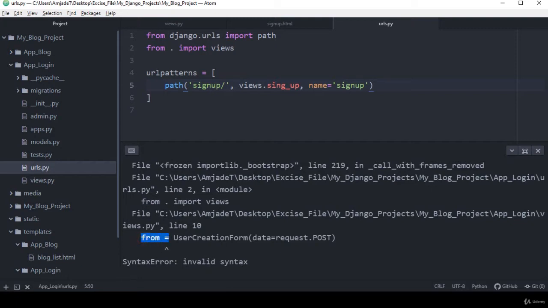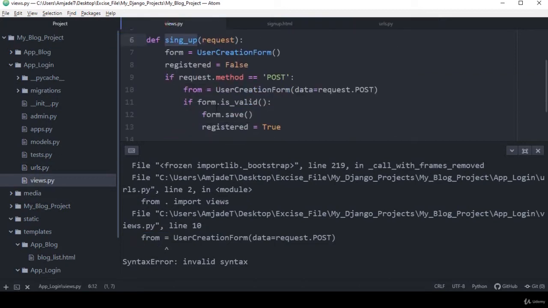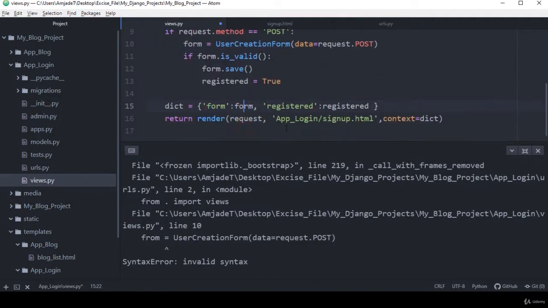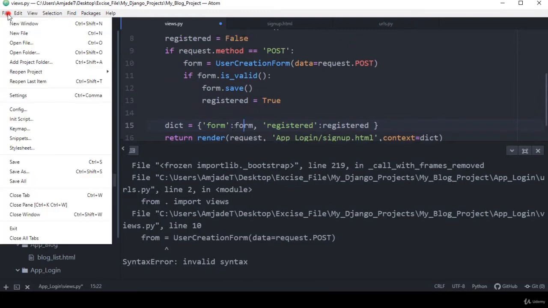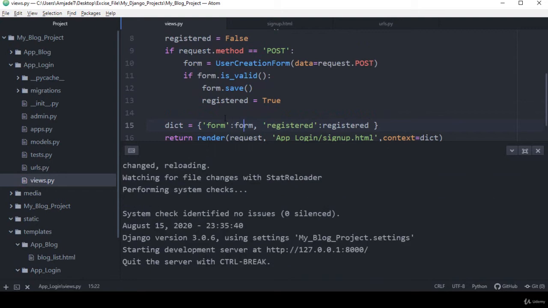I named it wrongly, so it should be spelled FORM, user creation form, and everything is perfect now. Click save all. Friend, in programming you have to face errors a lot of the time, but you have to solve them. Now you can see it's running perfectly.